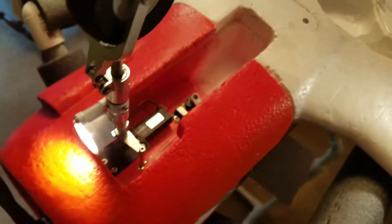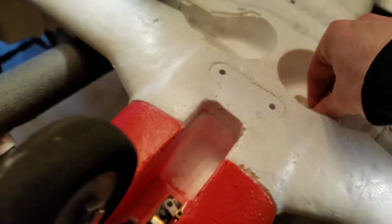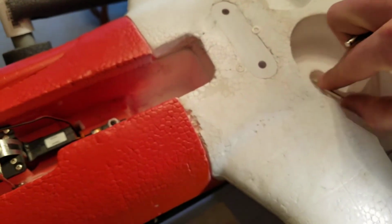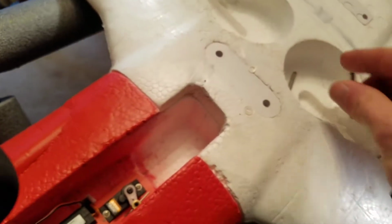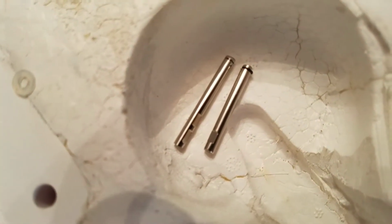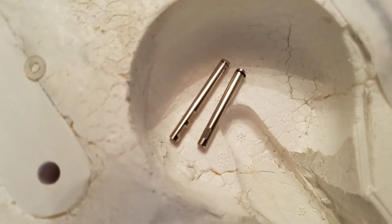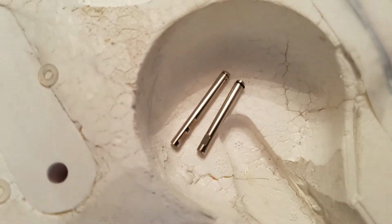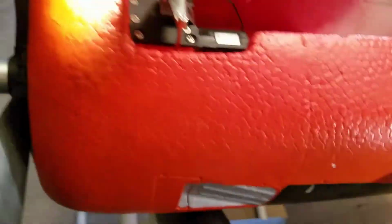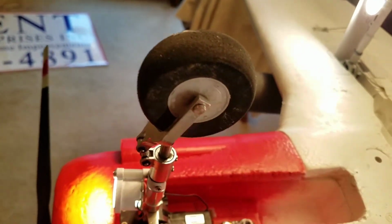As far as the pins, I know a lot of you guys were using the pins, these ones here. I dropped it. Hang on a sec. I'm way too tired to be doing this. So here are the 2 pins. The one on the left is a Super Scorpion pin. You can see it's about 4 or 5 millimeters longer. It's just easier to make it longer, have more to work with. You can cut it shorter if you want to, but I like having the longer ones. Since this strut is the shortest one that I could find, I didn't even have to trim anything.